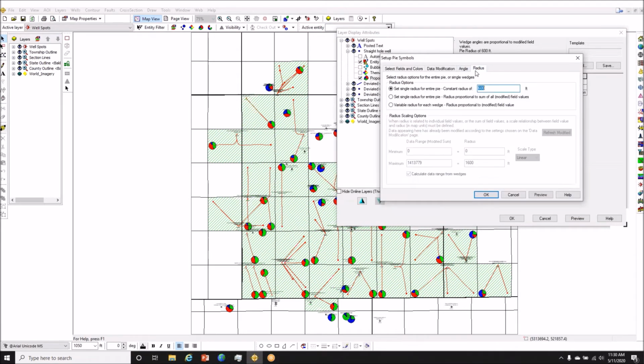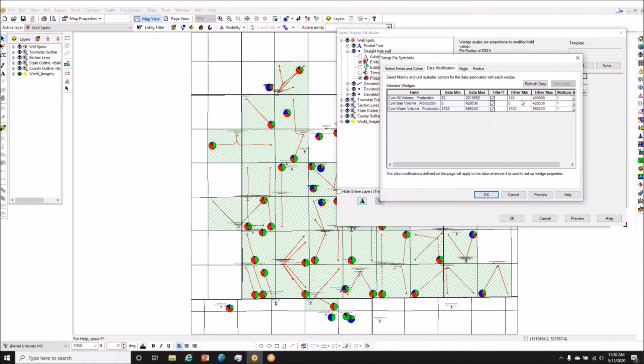With this data, I've kind of filtered out, with all the production data in the entire database, just the production data that pertains to the wells in this region. So I've cut my oil volume max from 2.2 million, which is the biggest producer in the whole Williston Basin project that I've got here, down to about just 400,000, which is the biggest producer just within this Bakken field region that I'm looking at right now. So you can kind of customize how you want to represent that data, filter out certain values if there's an outlier that you want to eliminate. You can do that here. So I've set up some filters just to represent that information a little bit better.